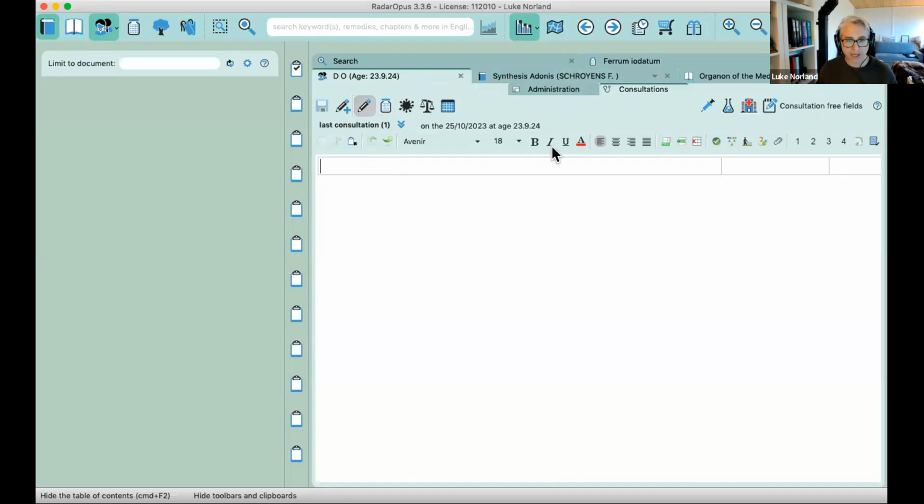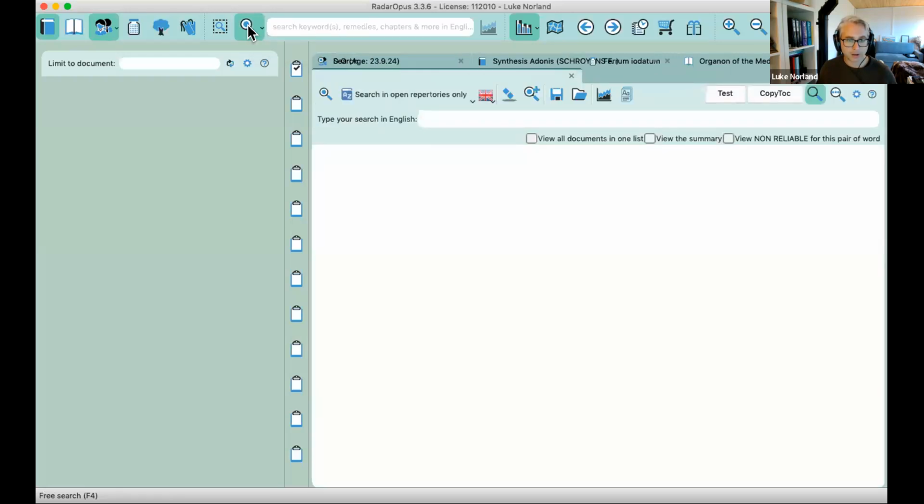Okay, so now you're in the patient file. You can go ahead and type notes, or just put in your summary of the case, whether you type or do handwritten notes. And whenever you add anything to a clipboard now, it'll be saved within the patient file, which keeps it all clean and where it needs to be. Then basically you can search directly from this search bar, which we've made a bit bigger in the new version, or you can click on the search. That's the quickest way to find symptoms.